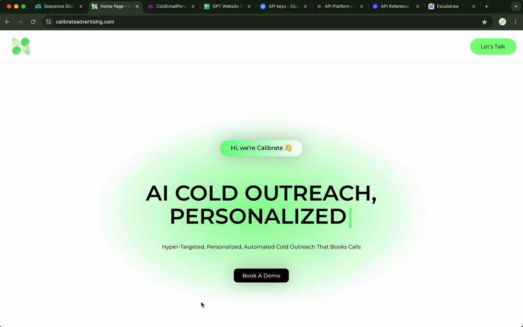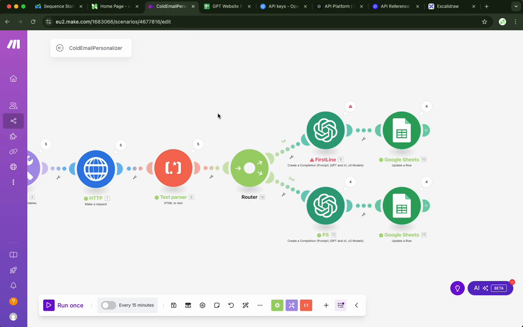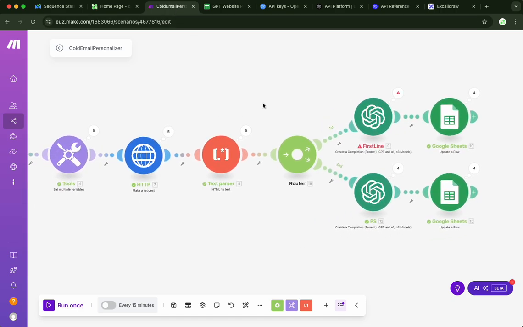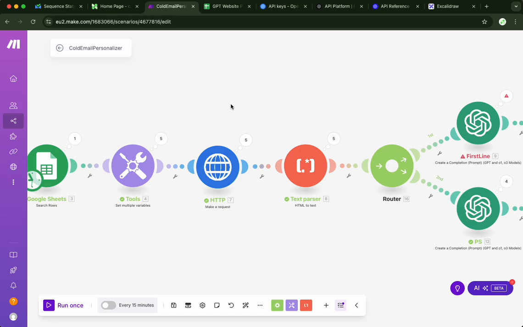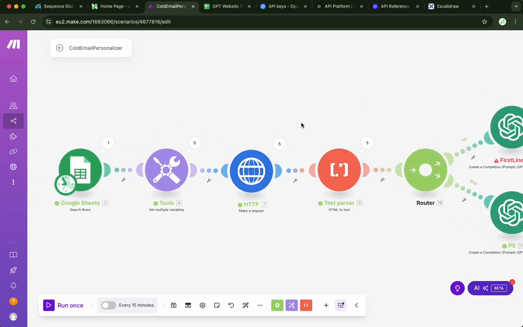Let's jump into why and how personalization can happen on a mass scale. Firstly, we know that these things are possible using Clay and those sorts of programs, instantly, for example. But Make.com gives us the flexibility that those programs just can't. So let's take you through a very simple automation we've built. And this is not the automation we use for our clientele. It's way more comprehensive. This is a basic version that I've made just for this YouTube video.